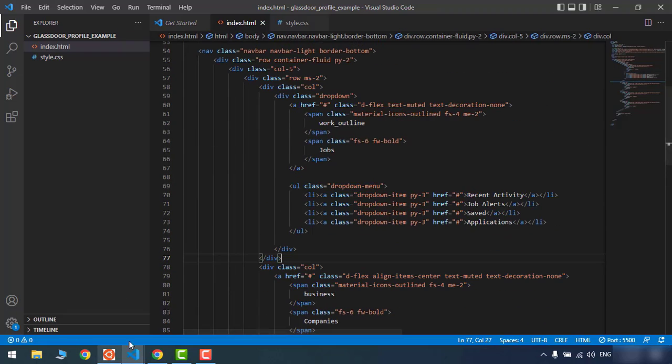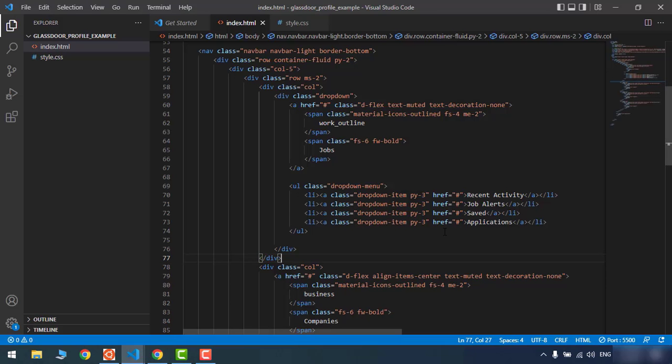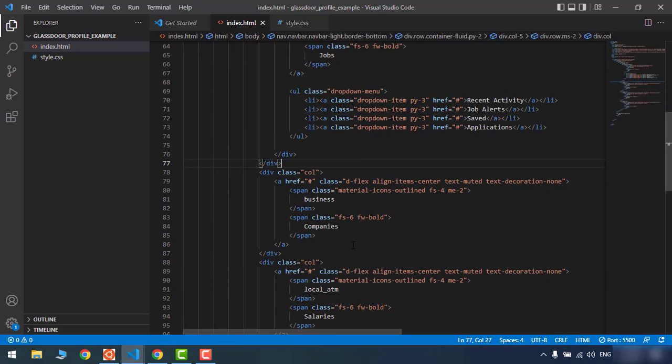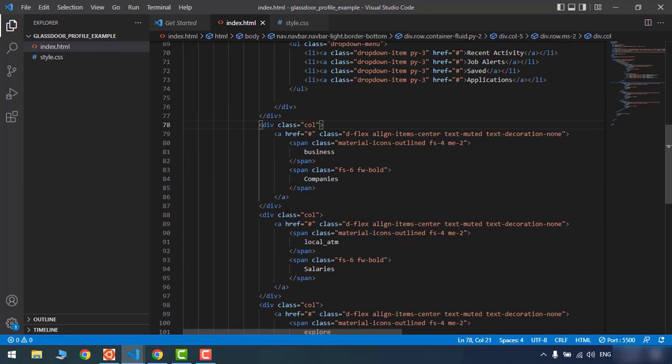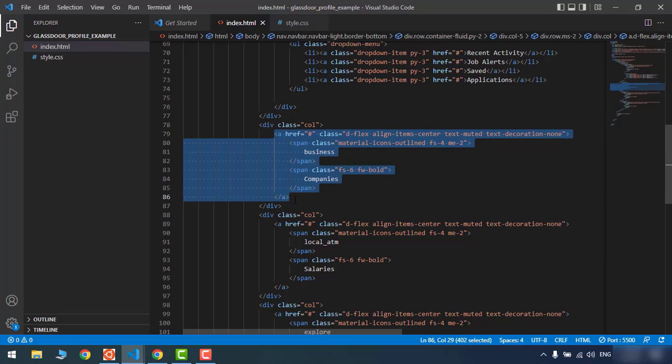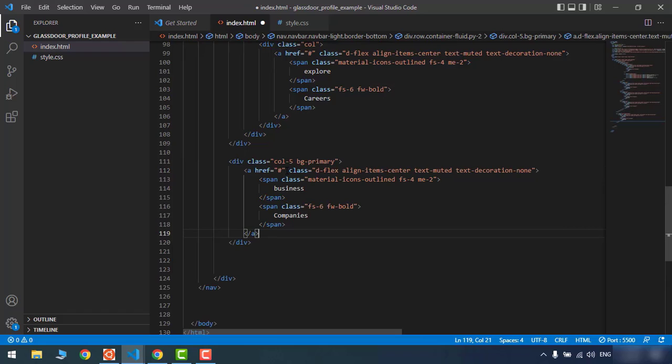But for the second part, we don't need to have a drop-down menu, so I just grab one of these, copy it from here to here and add it to the second part.